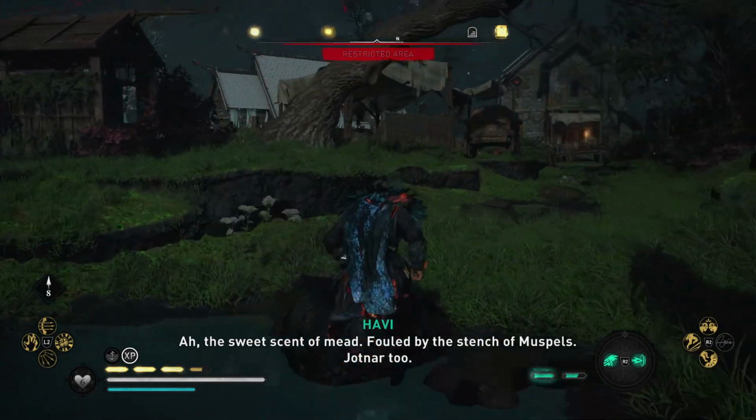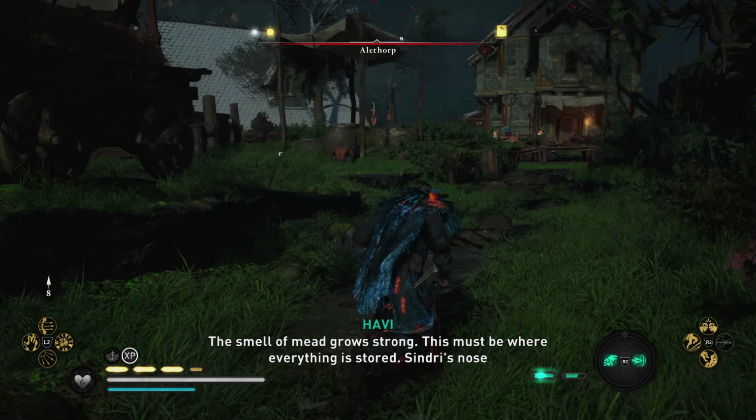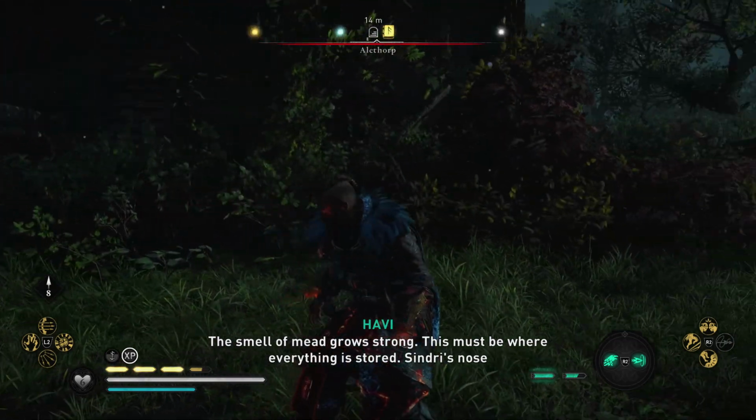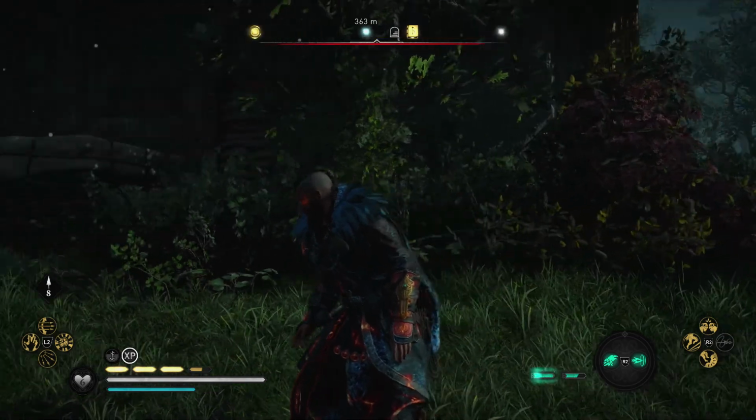Of muspels. Jötnar too. The smell of mead grows strong. This must be where everything is stored. Sindri's nose would have guided him here.